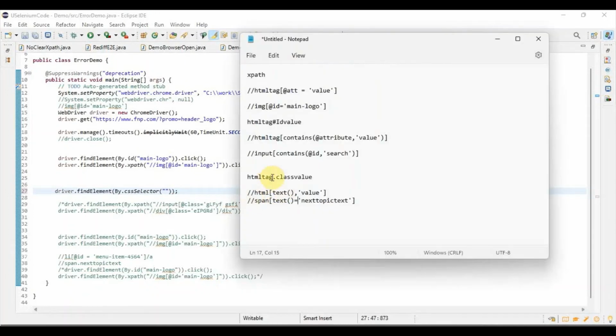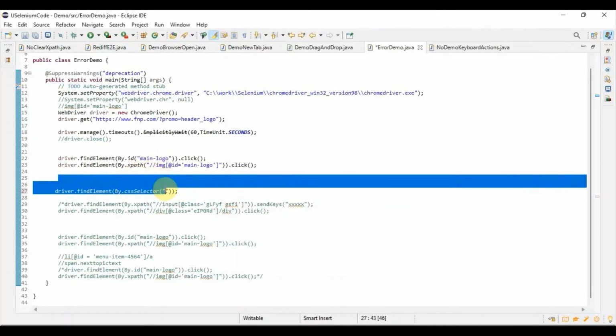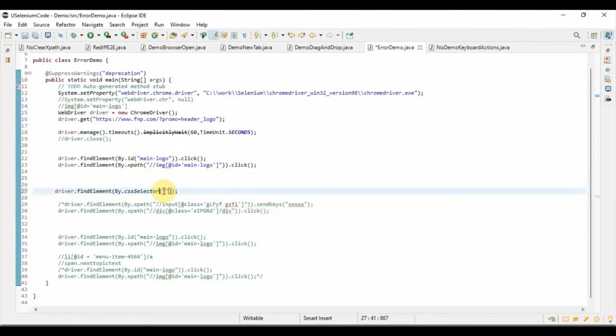See, like this HTML tag dot class value, this we can pass. HTML tag dot id value. So suppose img was HTML tag hash, and some id value, any value we can take. Suppose it's a CSS selector, so we can pass it in this CSS selector.